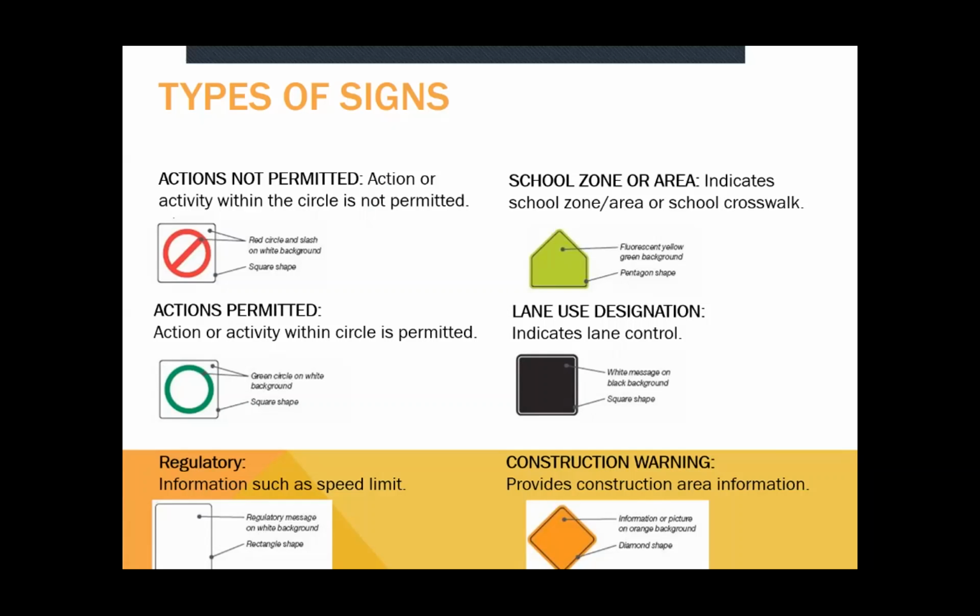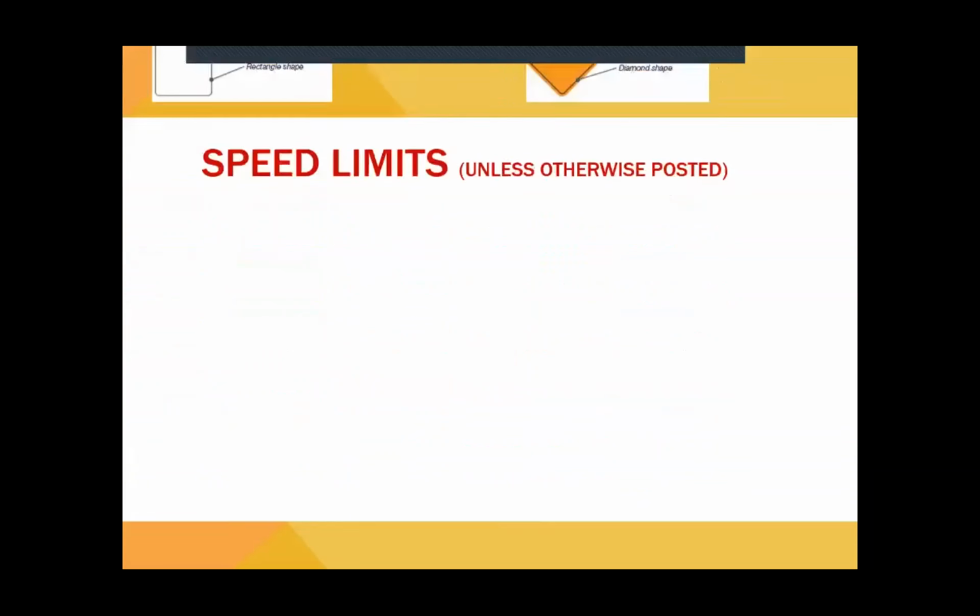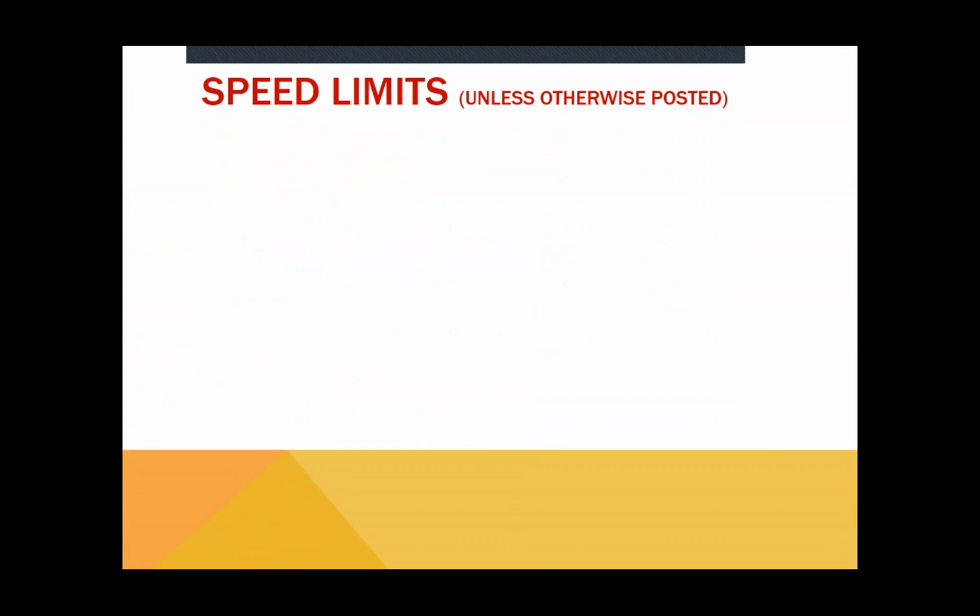Okay, so those general rules are really important to know as the basis for all other signs that build on that. So speed limit signs, as we talked about, will be yellow, and it'll say maximum 100 kilometers per hour. And you can see in brackets there, it says, unless otherwise posted.